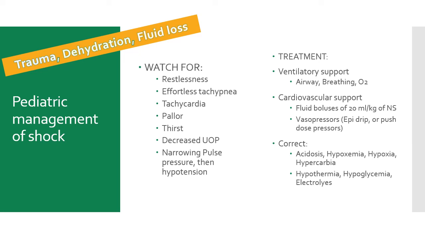And so the difference, remember, is hypoxemia is a low O2 sat in your blood. Hypoxia is a lack of adequate cellular perfusion. So really, hypoxia is the one we need to correct. And then hypercarbia, which is too much CO2. Hypothermia, hypoglycemia, and electrolyte imbalances also need to be corrected as much as we can in the field in terms of, you know, what we can find and what we can treat.